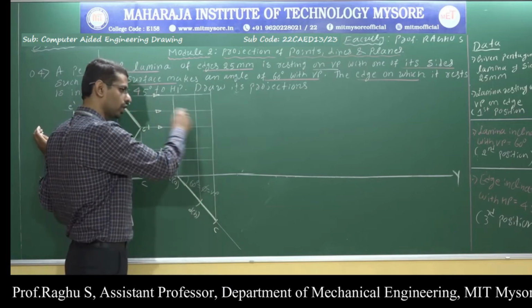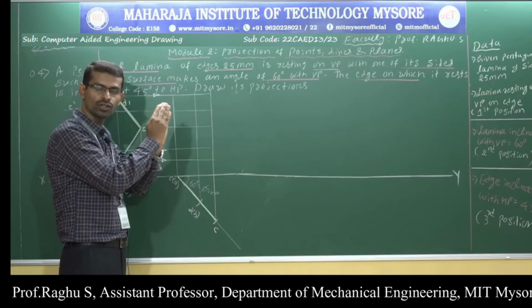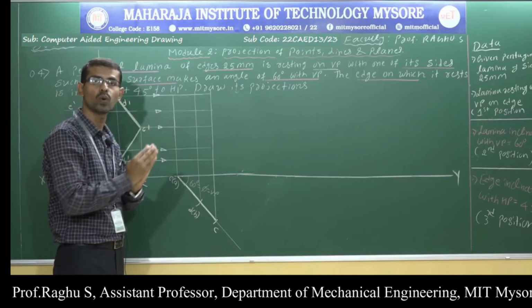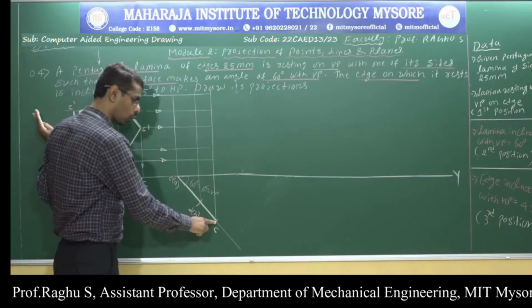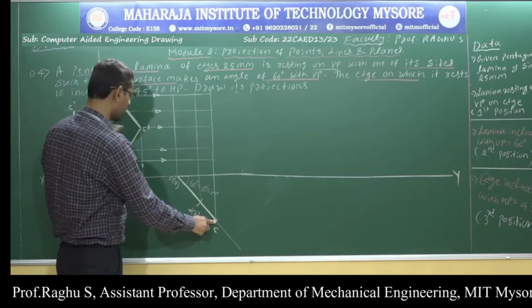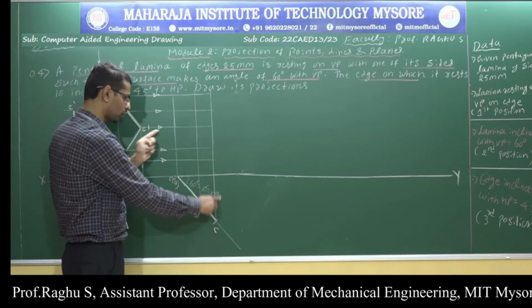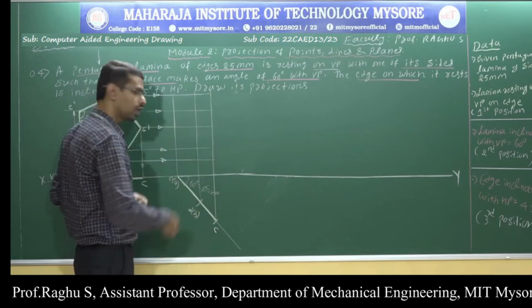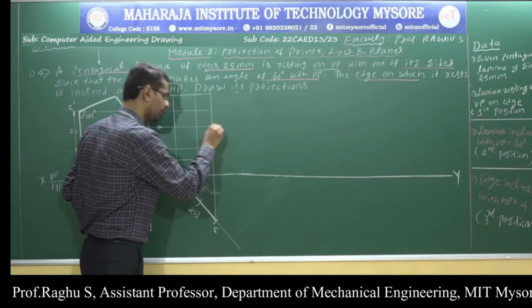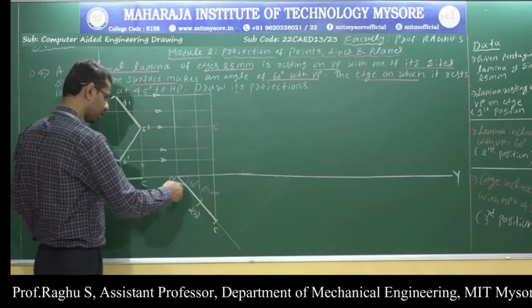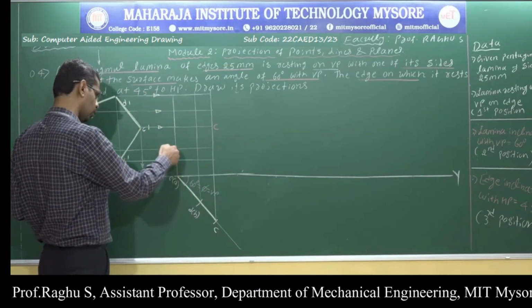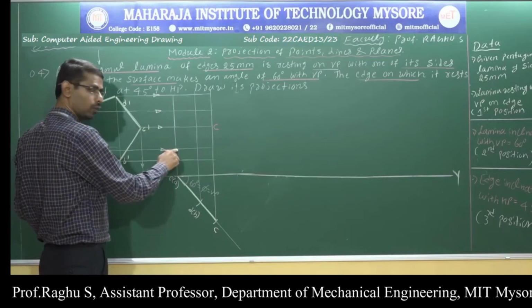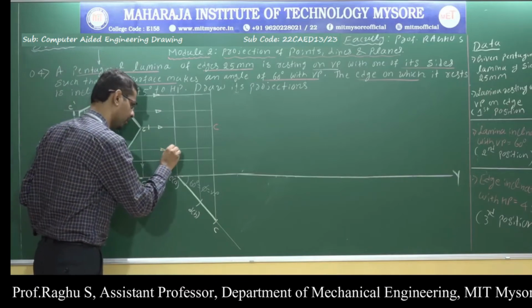So, vertical projections and the intersection of vertical and horizontal projection give the corresponding point. For example, vertical projection of point C. So, where is the horizontal projection? This is the horizontal projection of point C. The intersection of these 2 lines will give point C. Similarly, this is the vertical projection of point A. So, this is the horizontal projection of point A. So, this is point A.